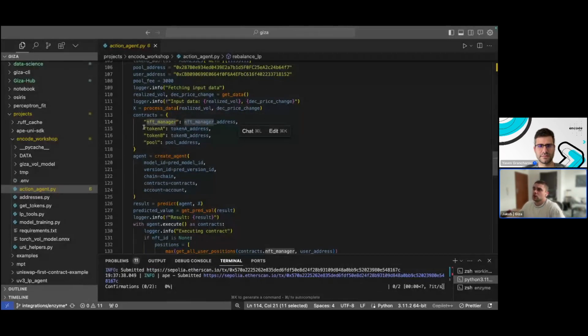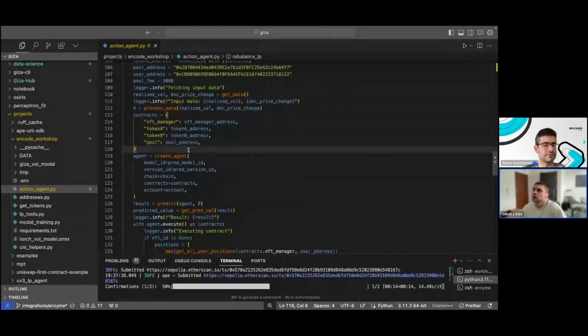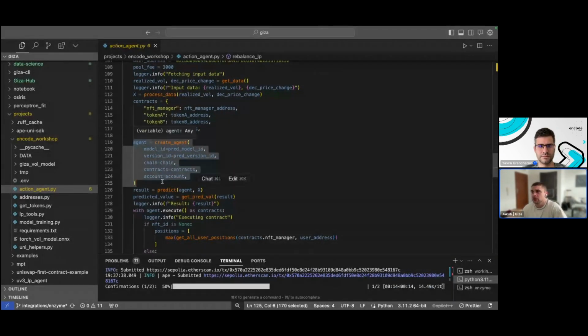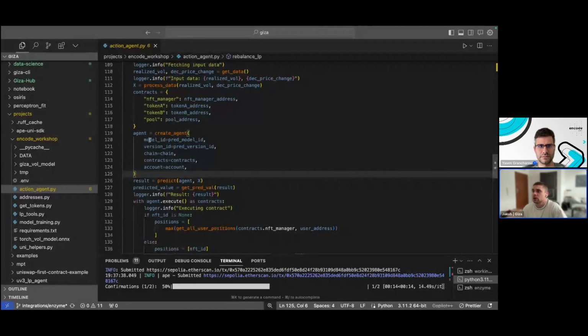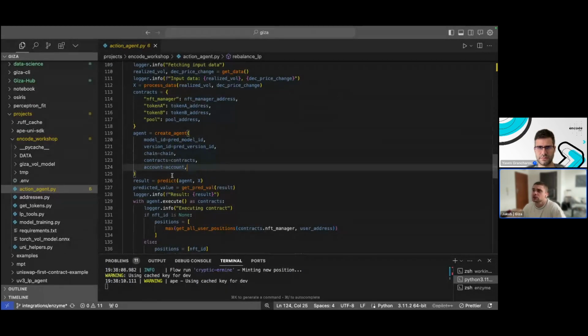I have 2 tokens that I'm going to want to interact with to deposit into my LP position. And then finally, I have a pool that I will want to deposit that liquidity into. I am instantiating the agent object with all of the appropriate parameters. So in that case, it's the model ID, the version ID, the chain that we want to use, contracts, and finally the account that we want the agent to use.